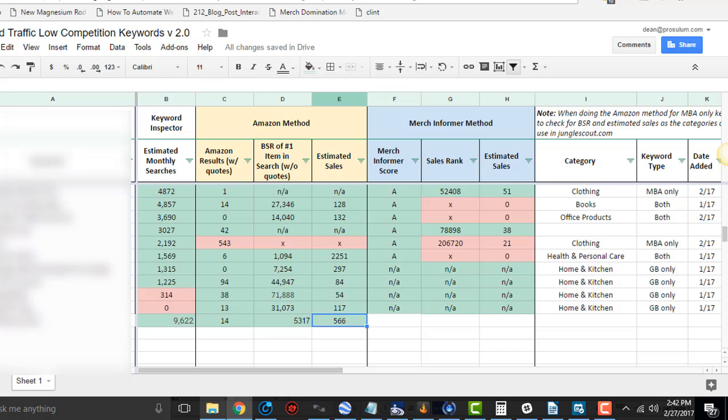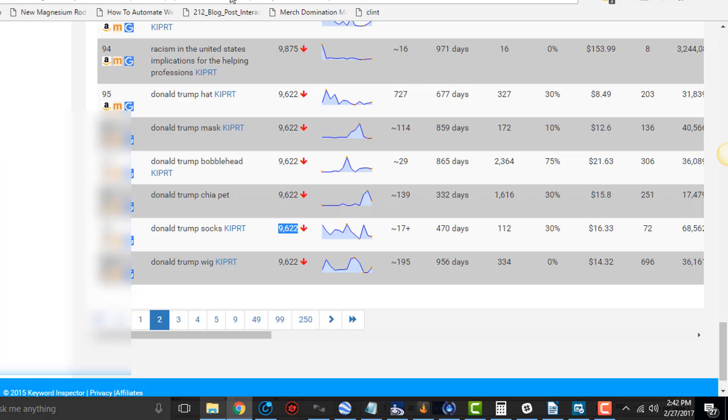Now the thing with Donald Trump socks is we're not looking at specific socks. This is one thing I love about using the Trends tool: I can make any type of socks around here. It's a niche, right? It's not based around a specific thing. When you're looking at a keyword, this one's pretty much based around a thing. But I've seen things like nursing bra, or it could be something like political wristband. Political wristband can be a Donald Trump wristband, a Hillary Clinton wristband. It could be all those different things.